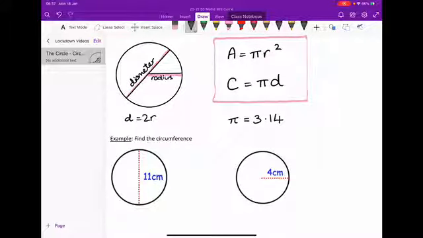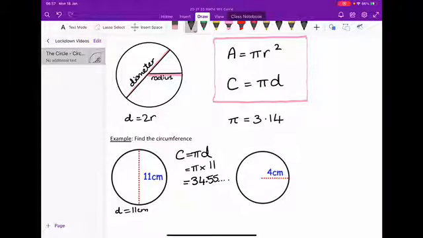In this question here, I am given that the diameter is 11 centimetres. So if the diameter is 11 centimetres and I want to work out circumference, then I can work with that because we know that C is pi times the diameter. So that is pi times 11, and that works out to be 34.557 and so on. And I'm just going to round it to 1 decimal place. So 34.6 centimetres, because the circumference, remember, is just the distance around the outside. So it's just a distance, so we're measuring in centimetres.